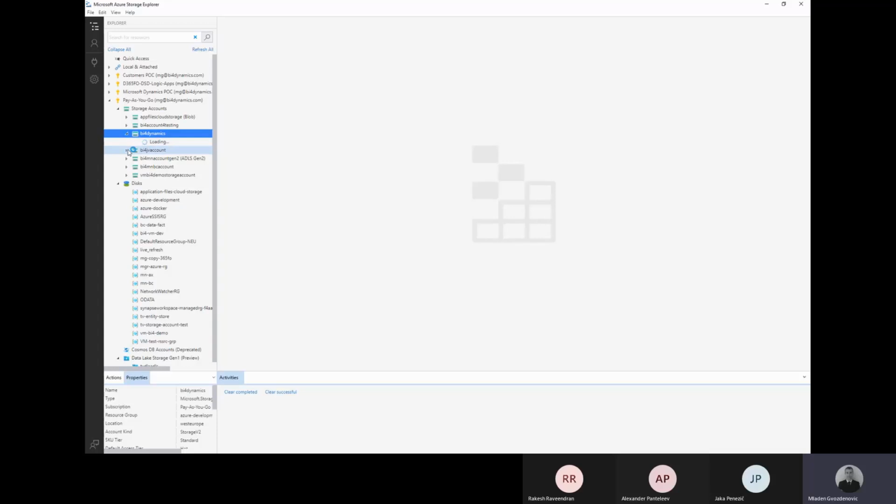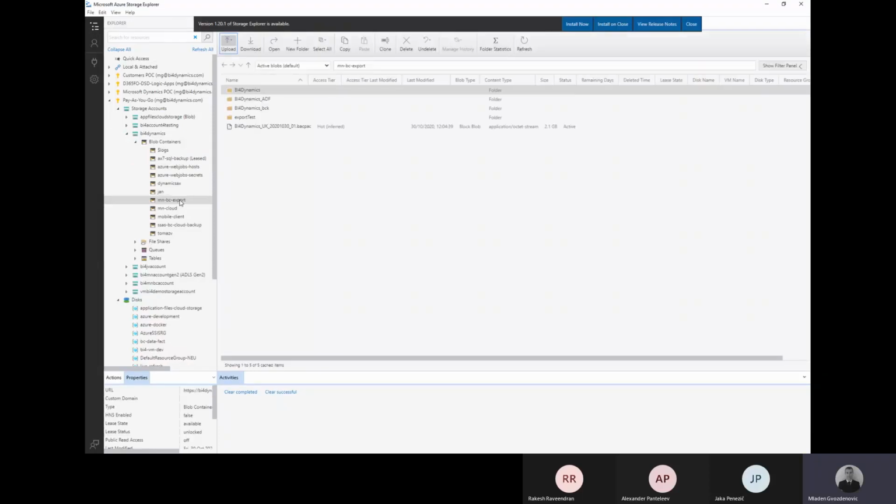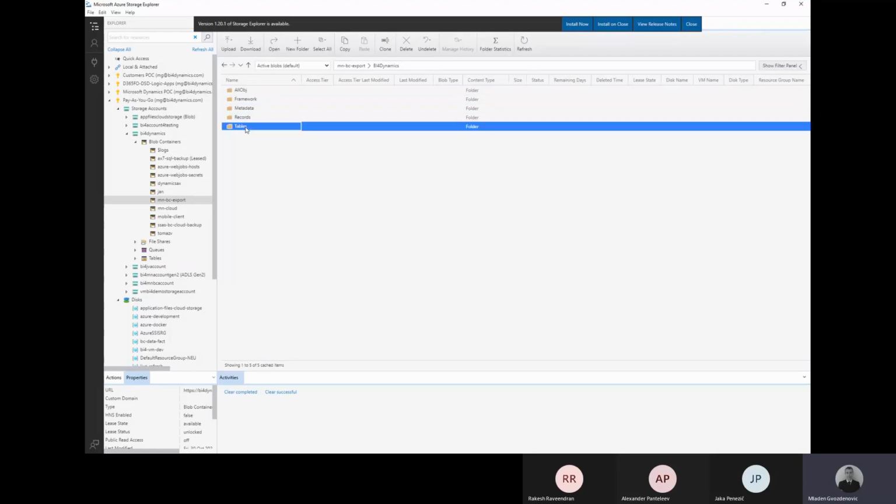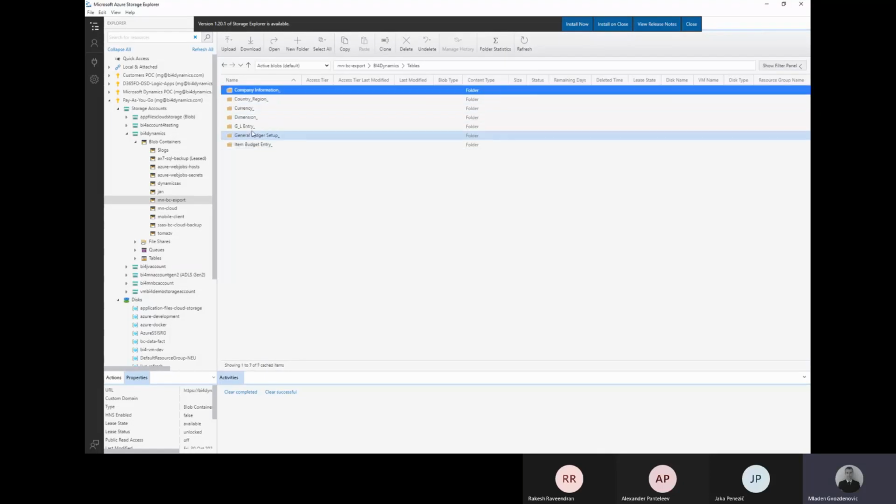There are different containers. Just see if we count blob containers. We'll figure out BC export. Maybe this is something. Okay, so it is the name of the application, and it has other metadata, some records. If you go to the tables, there are some tables here, GL entry, and then there will be CSV files.